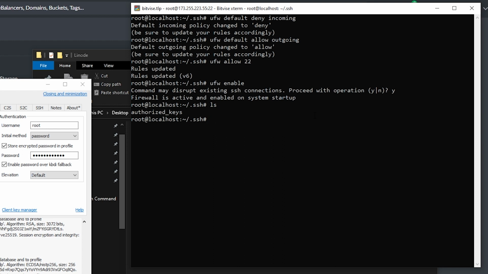So SSH keys and a basic firewall are some of the basic fundamentals of VPS security, but I do have an entire video on VPS security that has more things you can do to make sure your VPS is secure. A link to that video can be found in the description, but all those steps can be done later on if need be. So I encourage you to keep watching this video and then go to that one afterwards.